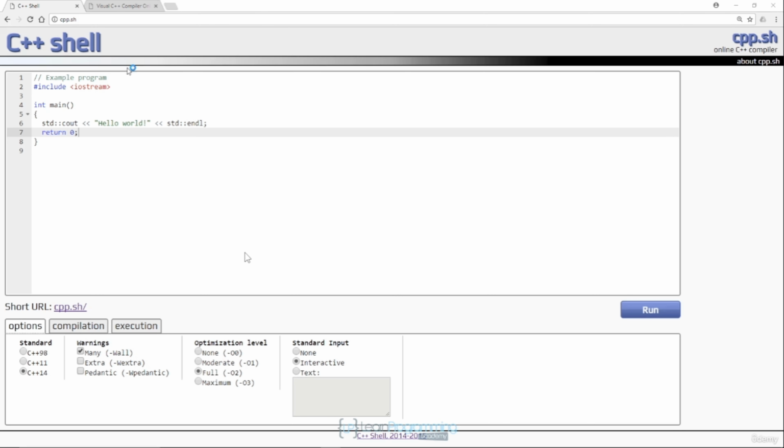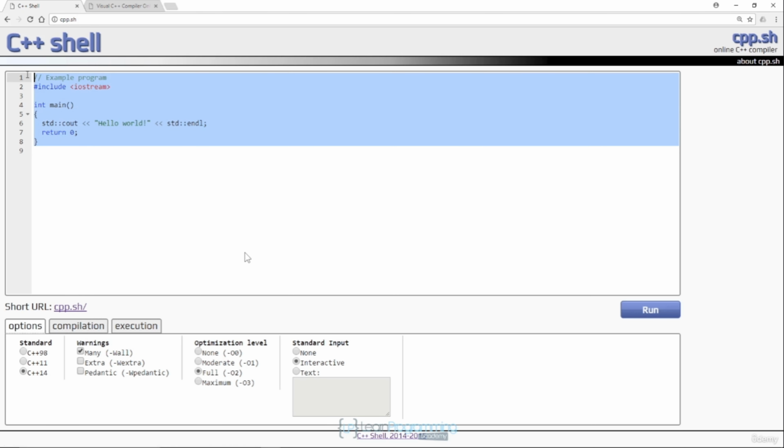One example is if you open up your favorite browser, I'm using Chrome here, you can type in cpp.sh, that's the URL, and you get the C++ shell. Now, both of these examples I'm going to show you are rather limited compared to obviously running on your own computer with an IDE and so forth. But they're really, really handy when you need to try something out really quickly without having to install a thing.